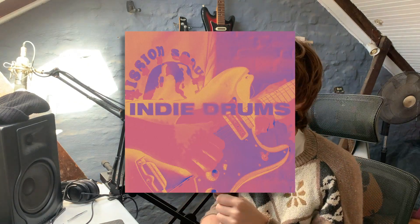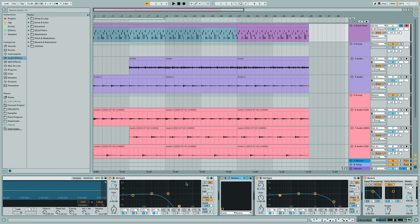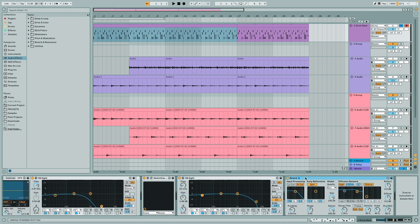And lastly, the drums. For this I used an indie drum kit, which you can check out on my online shop. I just programmed a simple drum pattern — mainly just a kick and a snare — but the effects are what make it special. I put Sketch Cassette on for some tape warmth, and a low-pass filter along with some reverb. That gives it a really lo-fi sound, which is really important to nail that Sign Crushes Motorist sound.